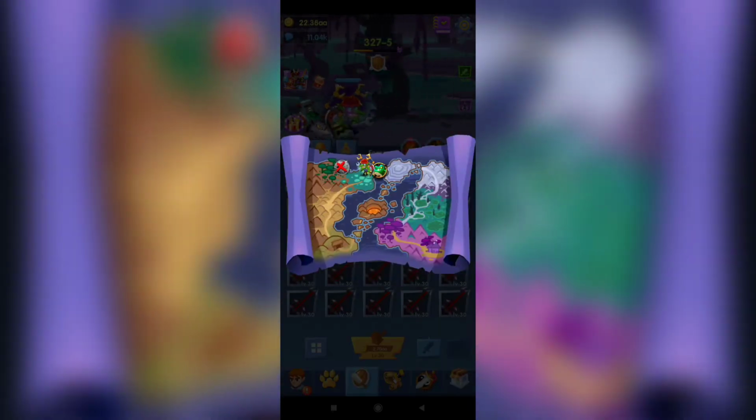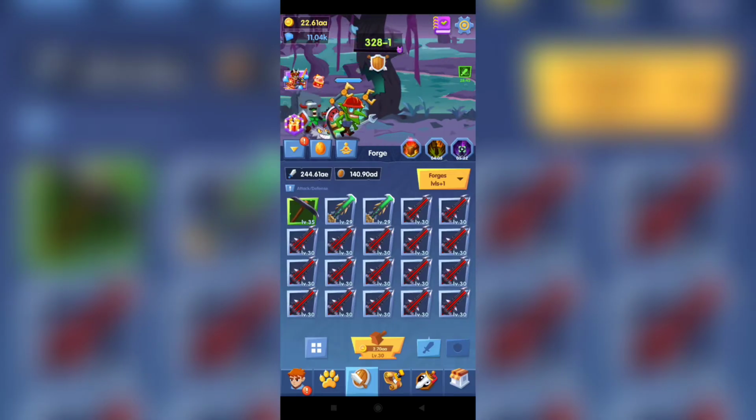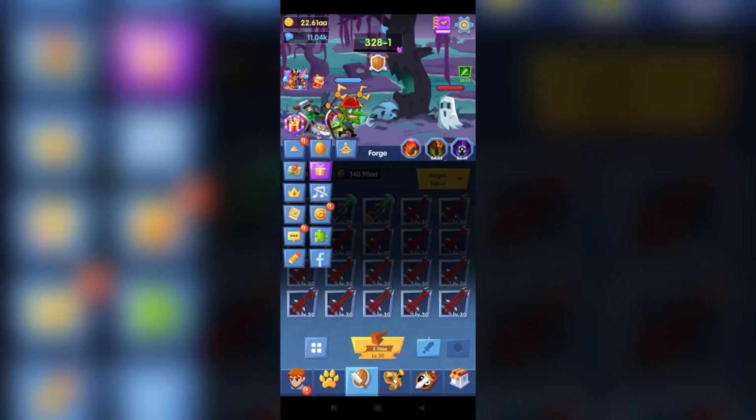Basically this is the map, and you can see after level 300 you're gonna change maps. Every 100 levels you're gonna change to a different kind of map. Every 20 levels you're gonna have your position changed in the map. Quite cool. You're just gonna see the movement, so nothing else, nothing quite extraordinary.